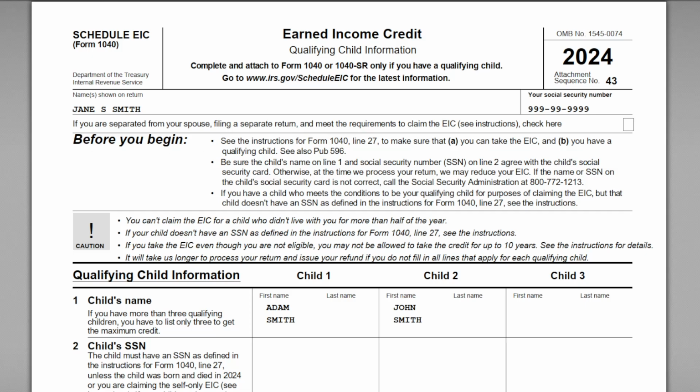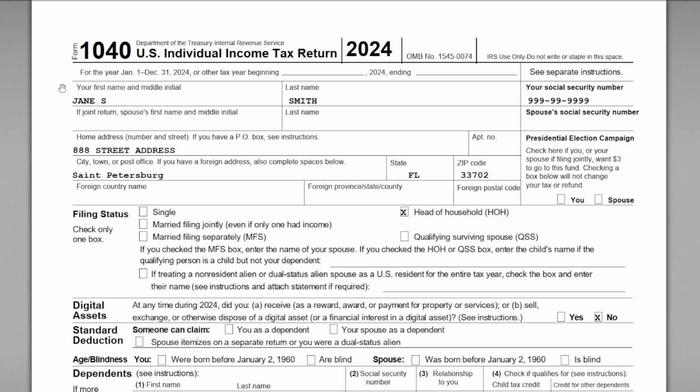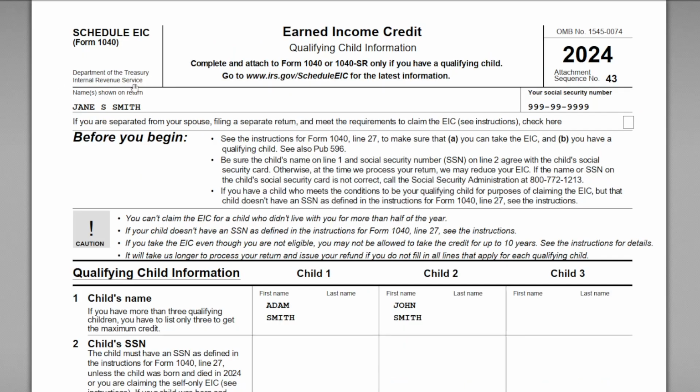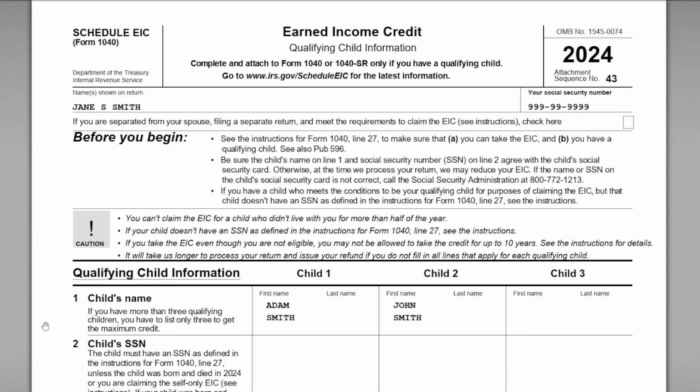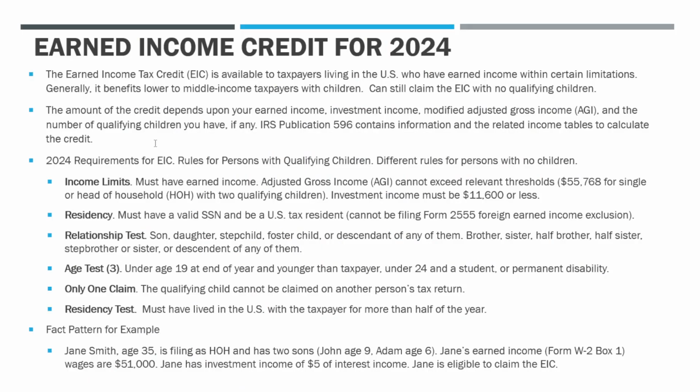It is part of the full 1040, so we'll cover all the forms and schedules and worksheets that you need to go through. We've also got Publication 596 here, which has a lot of rules, examples, and the earned income credit tax tables so we can figure the credit amount. But before we get into the schedule, let's have a look at just some background on the EIC, some more details on the requirements, and then what the fact pattern will be that we're working with here.